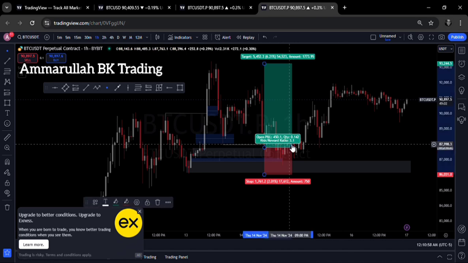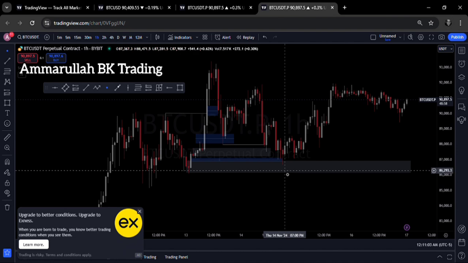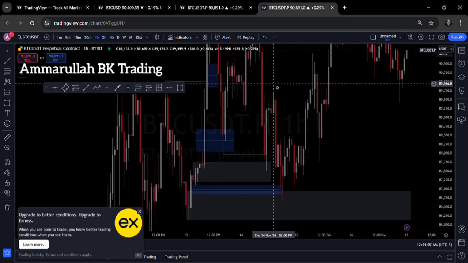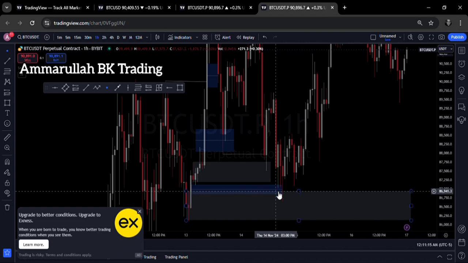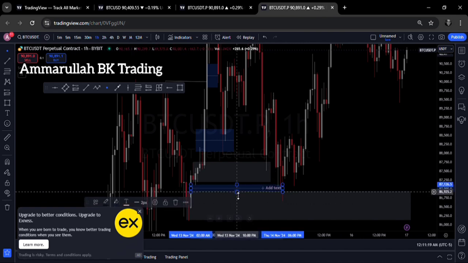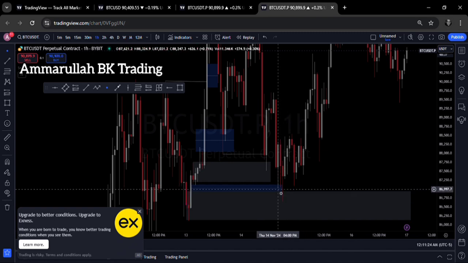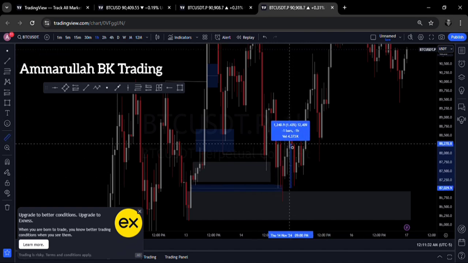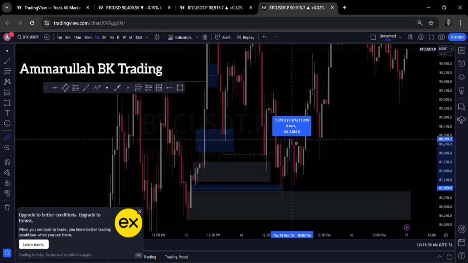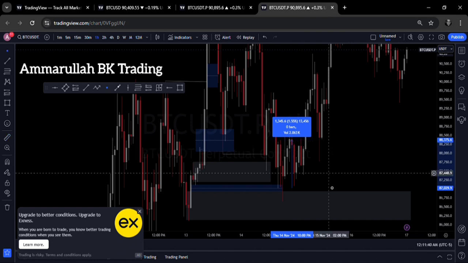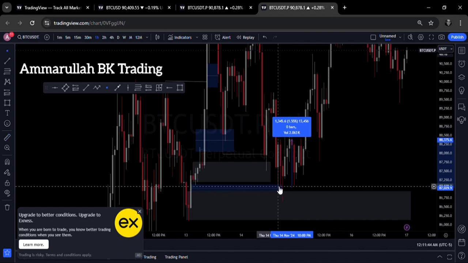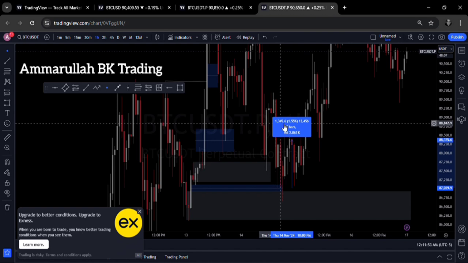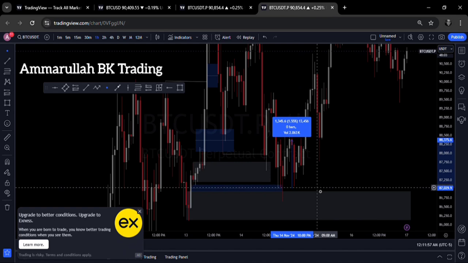The second trade, I took 3 trades that day, to be honest. After it went up, it rallied down again. It came down to this fair value gap. As it entered the 50% of the fair value gap, exactly the consequence encroachment, it rallied up again, which is a good scalping too, and I saw it, but I didn't take this one because I don't want to overtrade. But I know it will react as I draw the fair value gap. Normally I'm the one that controls BTC, you know. It gave 1,345 points, which is a good scalping too. So I did not take that one.